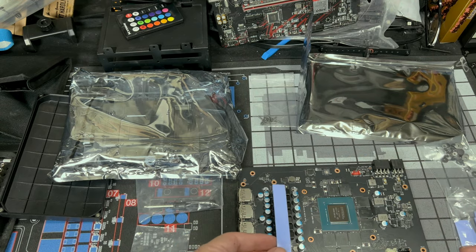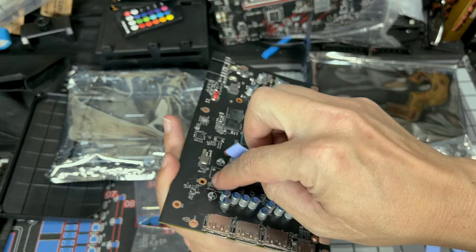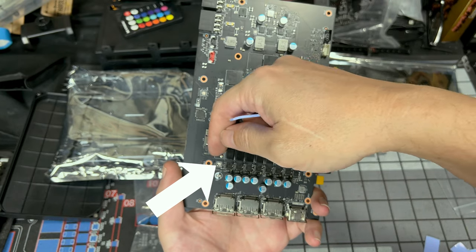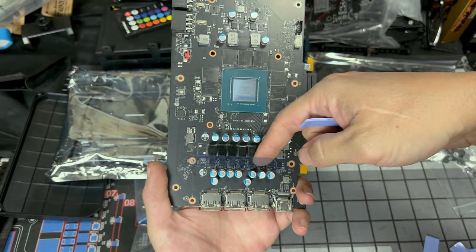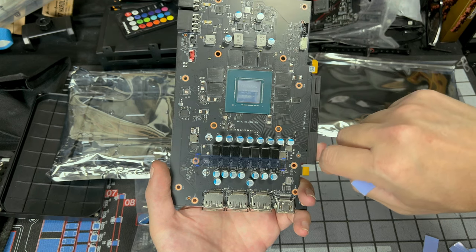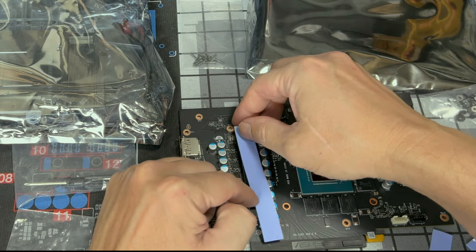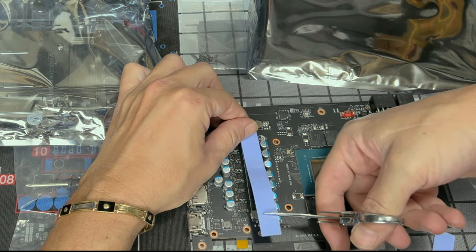So see how big of a piece you need. I will go a little bit more, but be careful. There's a screw hole here. We'll go from here where you see that there was supposed to be another phase, so where the other choke would be, the other MOSFET would be. From there, let's go all the way down and stop right about here. So that's our cut we're gonna need. I would just place mine on the side right up here. All right, that's about my length. Get our scissors. Right about there to right about there.